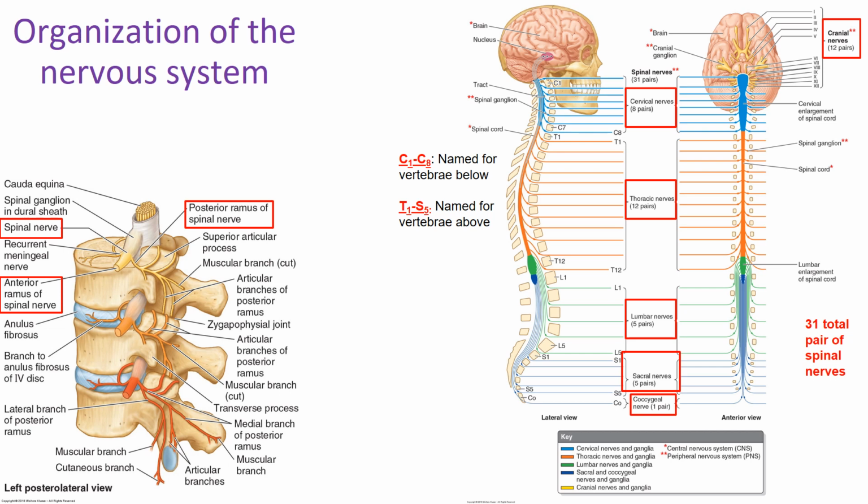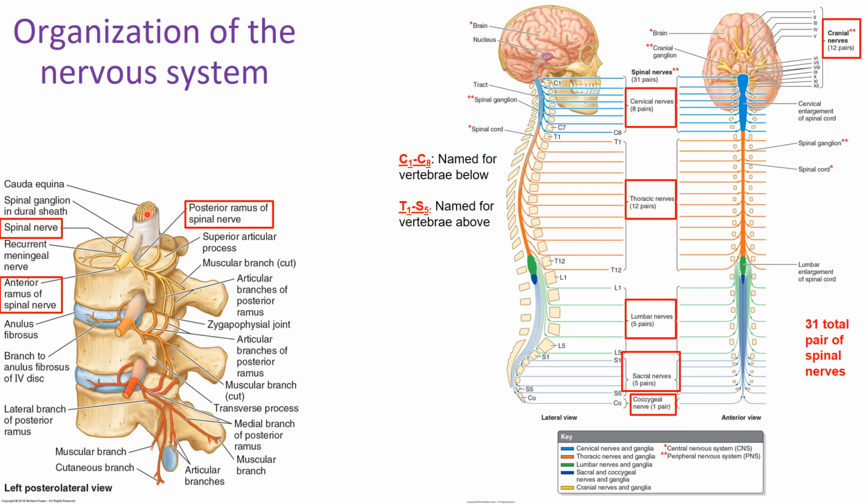Now, going into a little bit of the organization of the nervous system, I first want to talk about the CNS versus PNS. So that's going to be your central nervous system versus your peripheral nervous system. Your central nervous system includes your brain and your spinal cord. Okay, so the biggest point here that your course pack tries to make is the clear delineation of where it goes from central nervous system to peripheral nervous system.